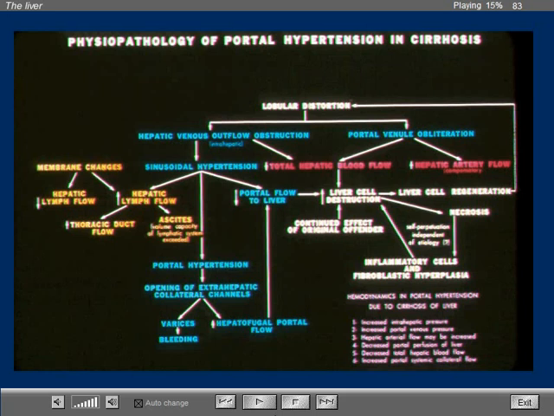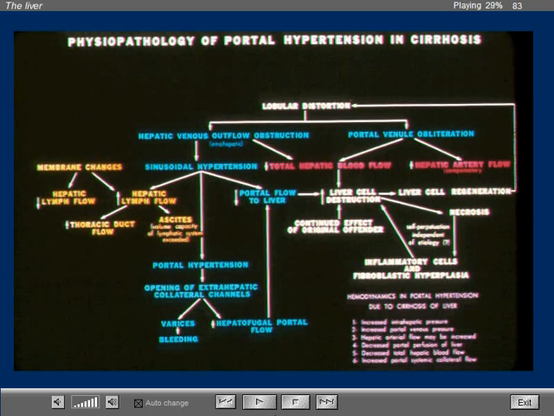Finally, we have situations, as we shall describe later, where there is no increase in the resistance to blood flow through the liver, except that there is a primary increase in portal blood flow. And this is usually the result of an arteriovenous fistula between the hepatic artery and the portal vein, or the splenic artery and the splenic vein. Eventually, the vascular capacity of the liver is exceeded, and elevation in the pressure of the portal system will result. Again, this is analogous to the mechanism of pulmonary hypertension, where there can be increased resistance, increased flow, or a combination of both.